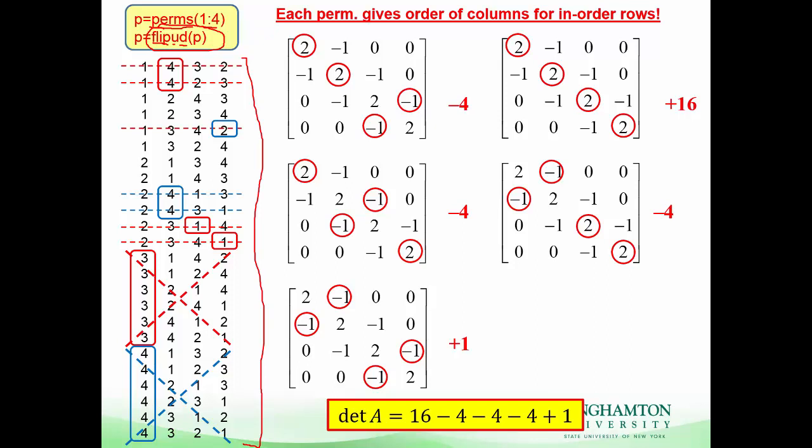So when I ran this perms command, it gave me the permutations in an order I wasn't terribly happy with. All these 4s were up at the top and the 1s were down at the bottom. And to be honest, even with the flip up down, it's still not exactly the order that I would think about, because I would want this one to be right at the top.